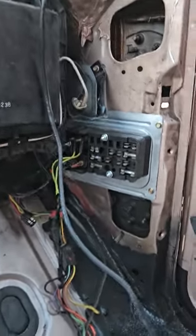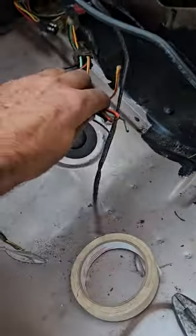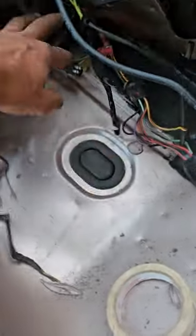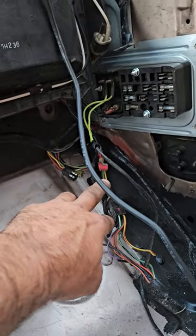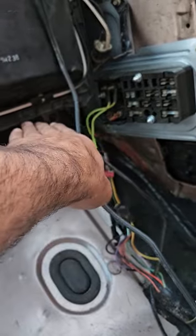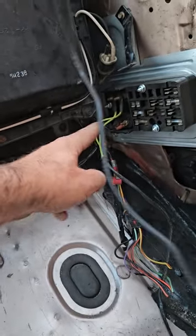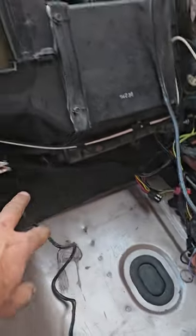So we got our wire harness just kind of flopped in here — you can kind of see what we're doing. This is a '96, and this is from the blower motor, so we'll be splicing into this. Those wires run through the firewall and plug into the under hood harness. That's actually power coming in because the battery's on that corner, and then the wire harness runs back up and around.